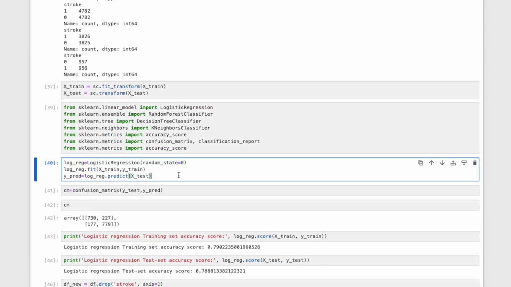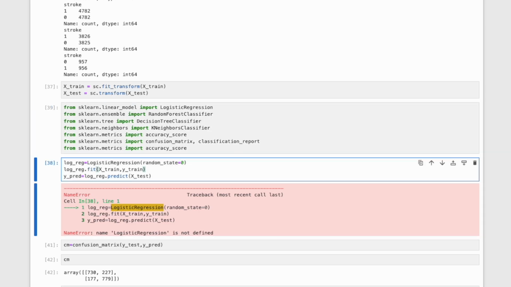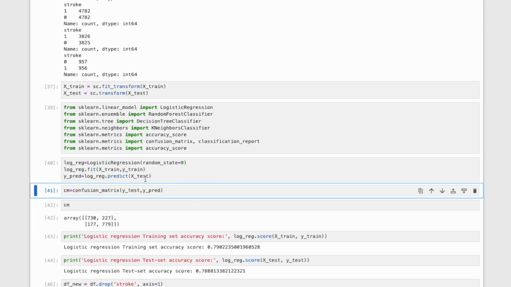So what I did was I just said, okay, let's go through each one and create the model. It's pretty simple to create a model. You create the logistic regression object and give it, again, a random state. So it's just a random variable. We're just going to give it a 0. And then we say fit it and give it the x and the y, so our features and our target. And then we say now predict it using the test data. Yep, and I forgot to run my import first. And now if I run this, okay, so now I've got a model.